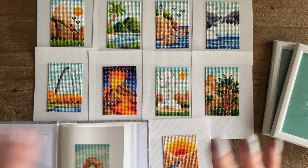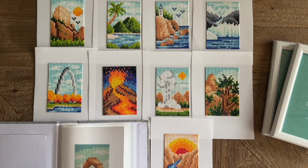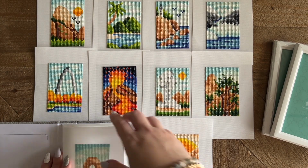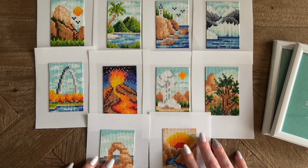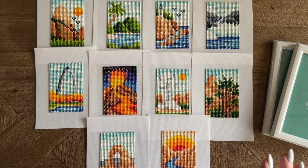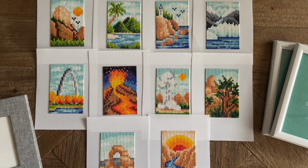And so in my mind, this was the really enjoyable way to do landscapes because they're so little. And I got to enjoy a variety of different kinds of landscapes at once as well. So here's all 10 of these. I just think they're such a fun set altogether. This is the first set that I've completed from PaintGem, and I have a whole stash of other kits from them. I'll link to the unboxings below.